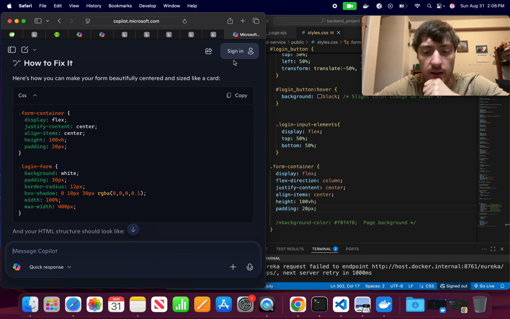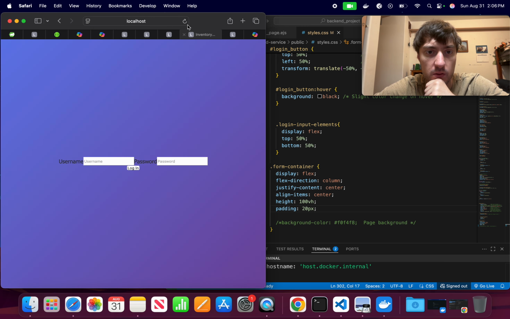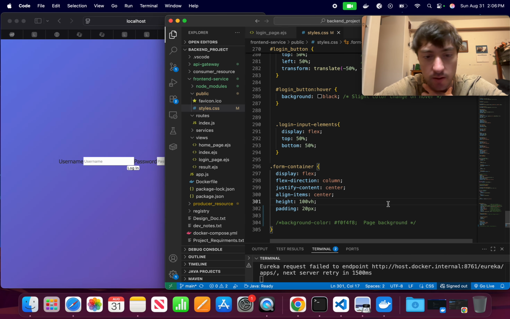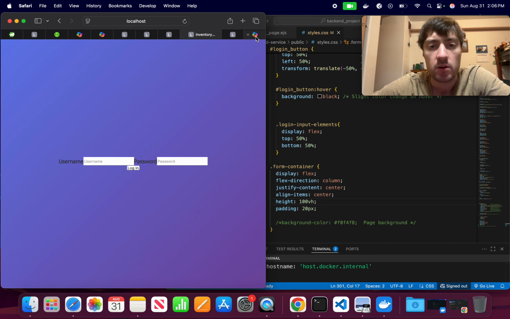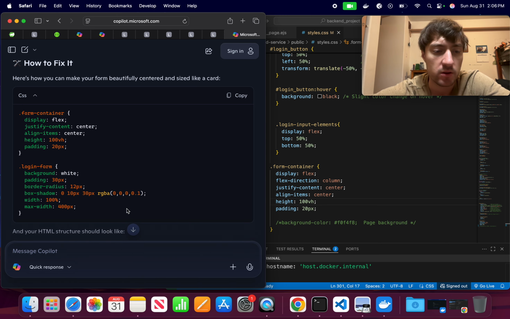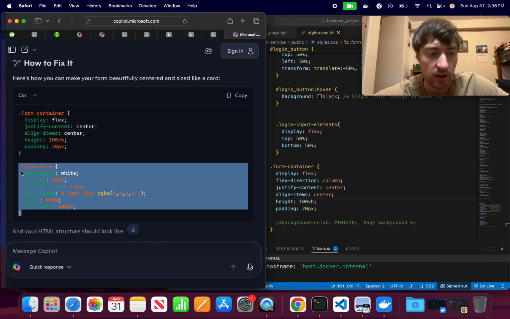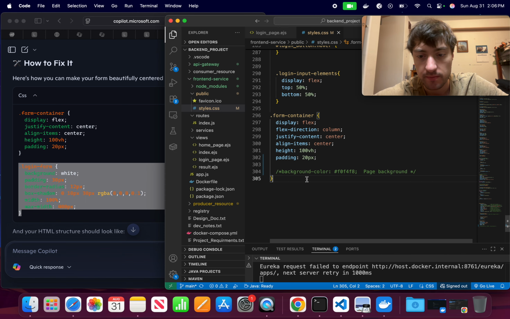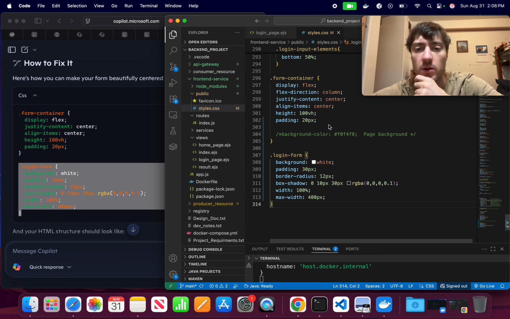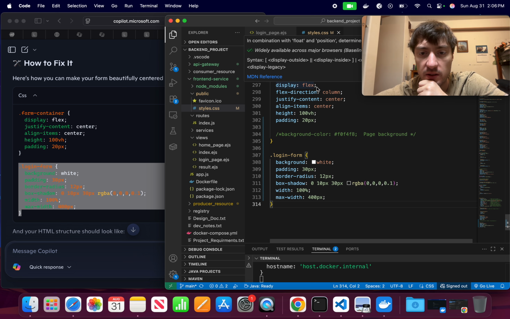So what would that padding do? Well, nothing. Okay. What is this login form now? Background white. I mean, let's just try it. Do I even have any class called login form? Is it trying to mean this right here?